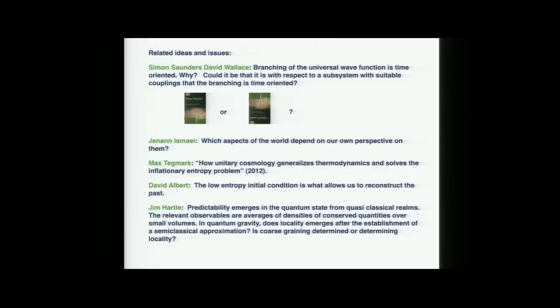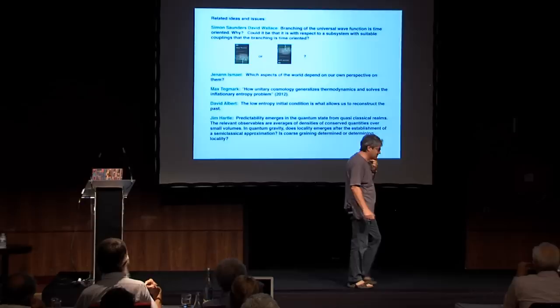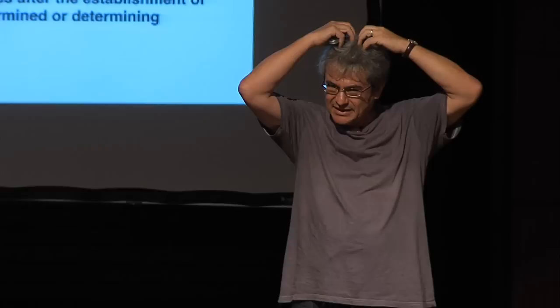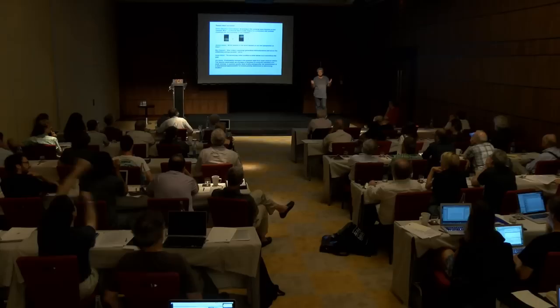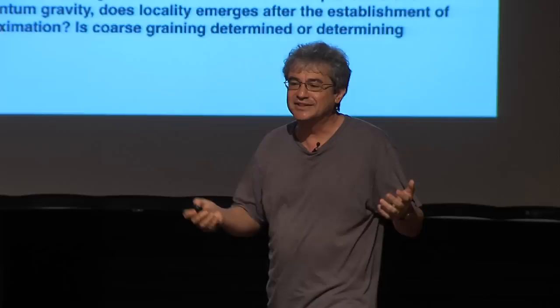Let me start by saying that Simon and David are here. This is the book they've edited together about many universes. I always had an objection about many universes, which is that things branch, okay? But the fundamental microphysics is time invariant. So why didn't they publish a book with this picture rather than with this picture, right? If the fundamental equation of the world is the Wheeler-DeWitt equation for the universe, the wave function of the universe, what tells it to branch in one direction?